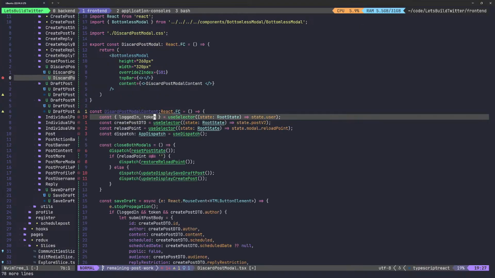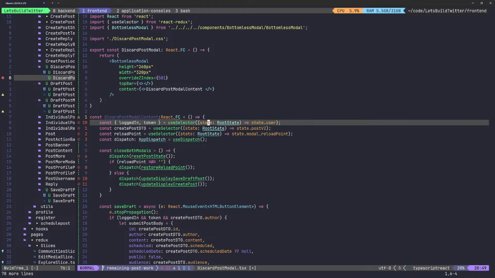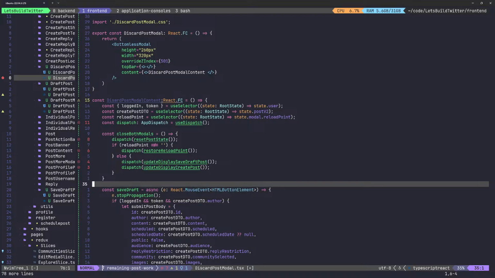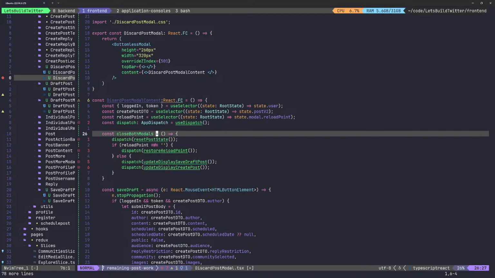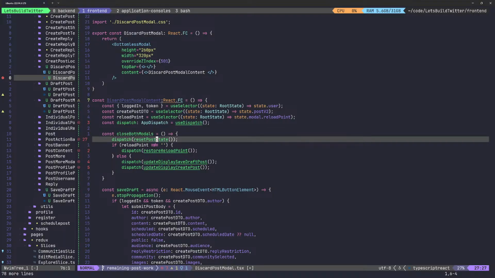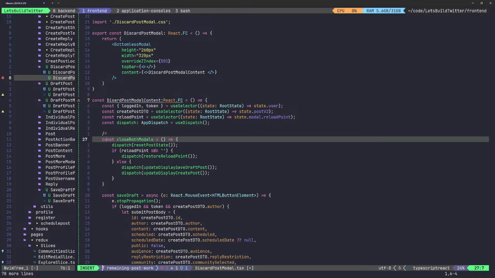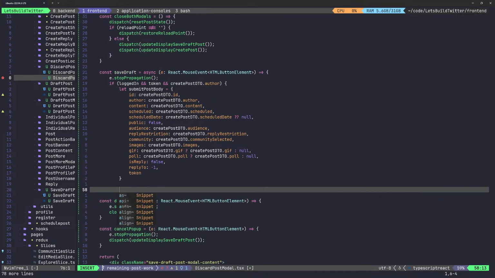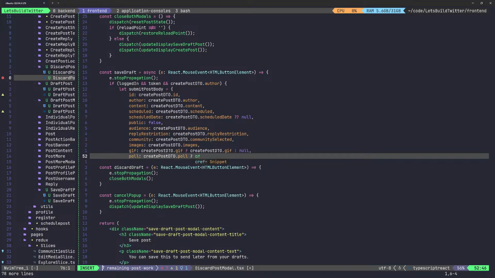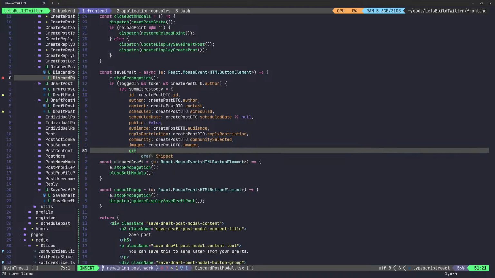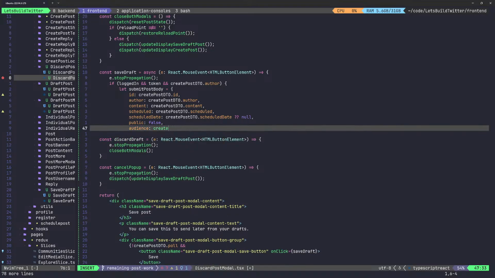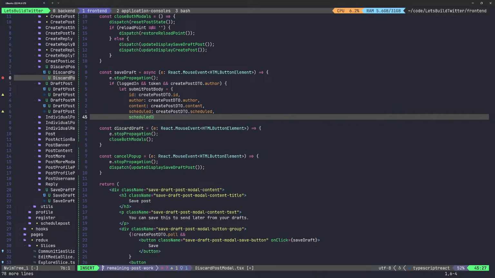Okay, so we'll bring in use selector and root state. Definitely need an app dispatch. This I don't know if we need, so I'm gonna comment this out for now. We definitely don't need save draft. We will need discard draft. This was probably the slowest way I could have done this, but oh well.